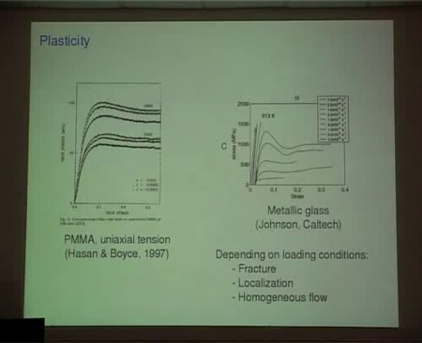So what we want to understand in the long run is this type of curves. That's typically a stress-strain curve. Here, it's PMMA. So essentially, you take a PMMA sample which has been prepared in some well-characterized way, and you strain it, and you have this stress increase, and then the system goes to some kind of flow stress. And these are very similar curves which are here obtained for metallic glasses. And you see the same kind of curves.